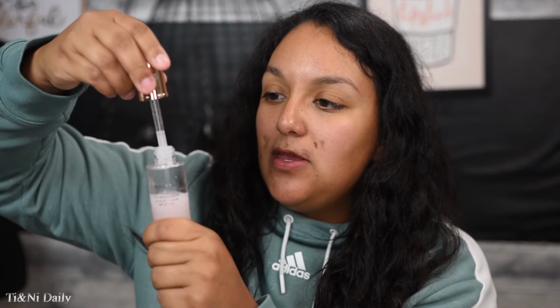Combined, it's awesome. So open it up. Usually there's some in my dropper, and you're gonna want to do this closer to the scalp and let it drip down and mush it in with your hands. Oh my gosh, it smells so good. Do it on this side, about my scalp to the middle of my hair.